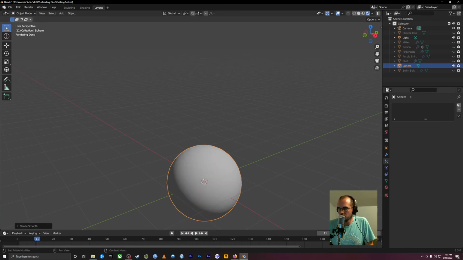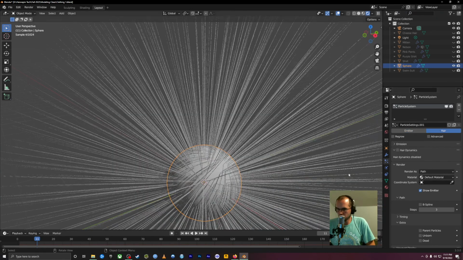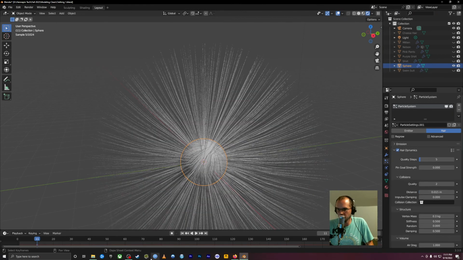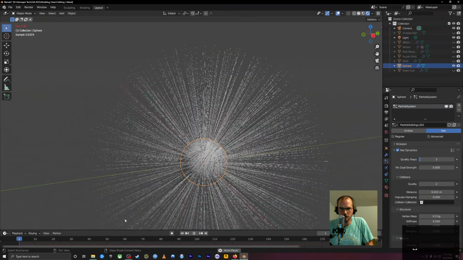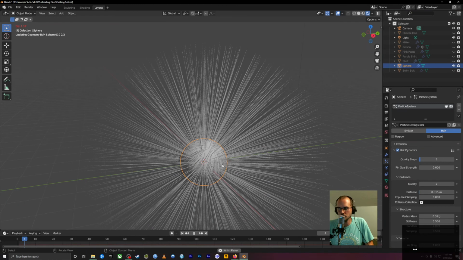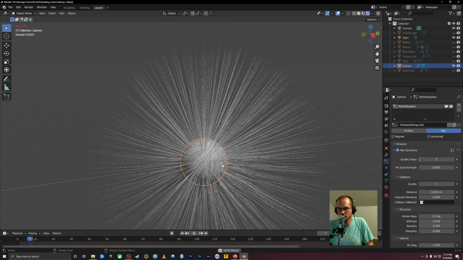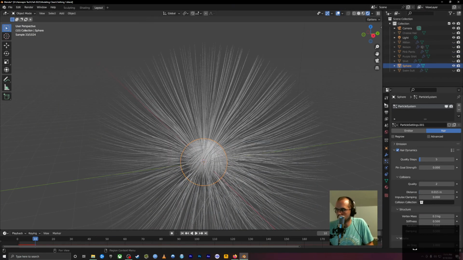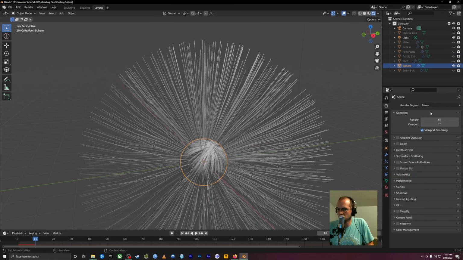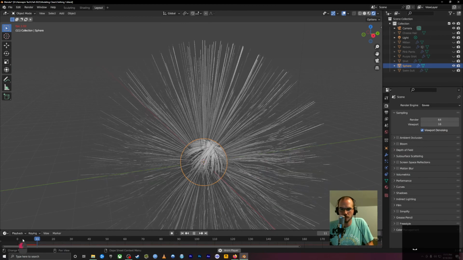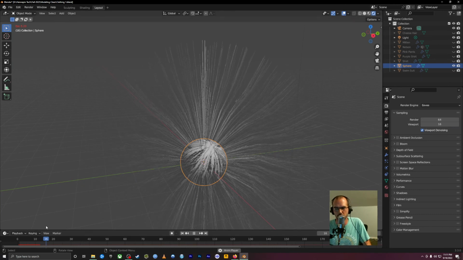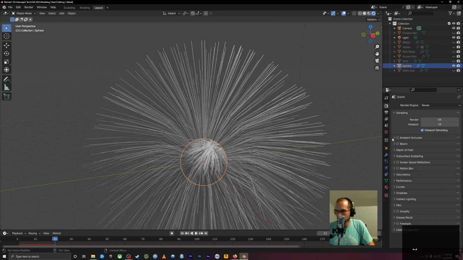Let's add a particle system here. This one I want to be a hair. Great. Let me change the hair dynamics. Let's go to frame 1. What should happen is the hair just kind of falls down. Oh man, it's really chugging. Oh yeah, I'm still in Cycles. Let's do Eevee. Here we go. You can see the hair is now falling down. The weight paint still has an effect on it.